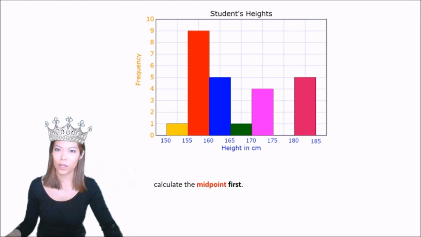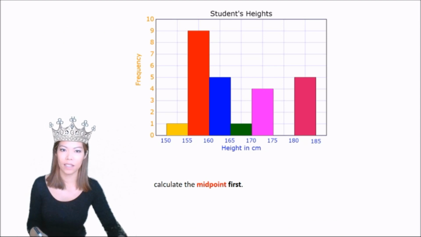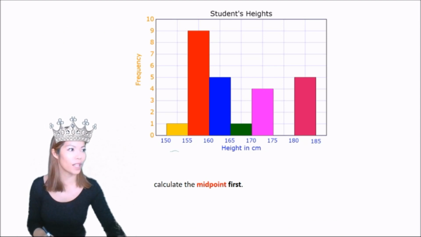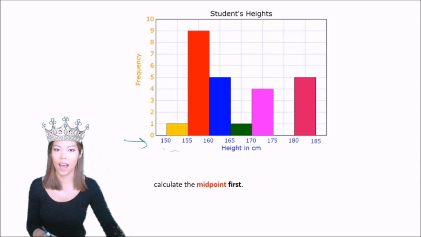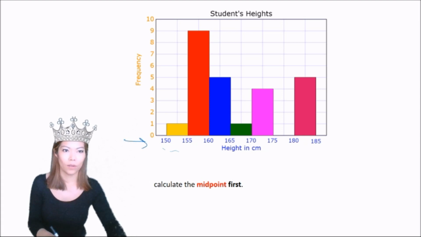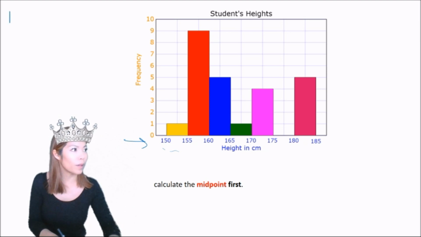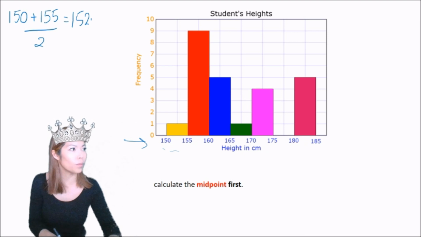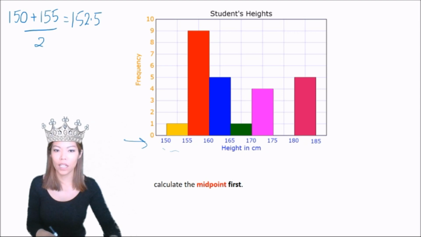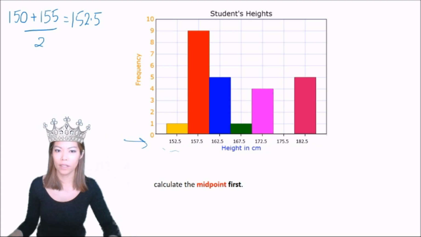To do a frequency polygon, you have to look at the class intervals, and if you've forgotten what class intervals are, these are the class intervals, the sizes of each column. So we have to look at the class interval and find the middle point. For the first one, we have 150 plus 155 divided by 2, which gives us 152.5. And we do that for each of those sections so we can find the middle point. You should get something like this. After that, you draw a point in the midsection of each bar, like so.